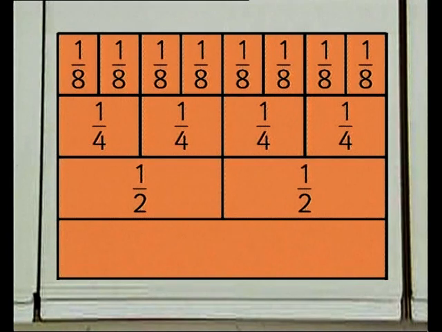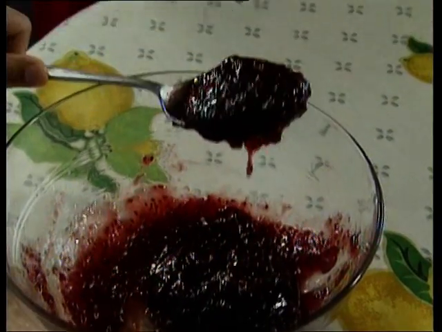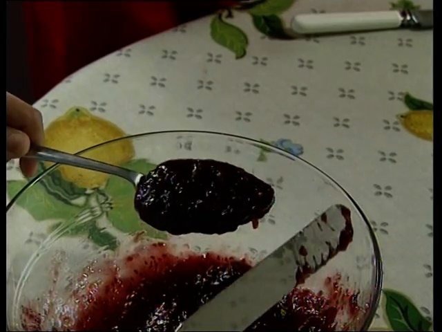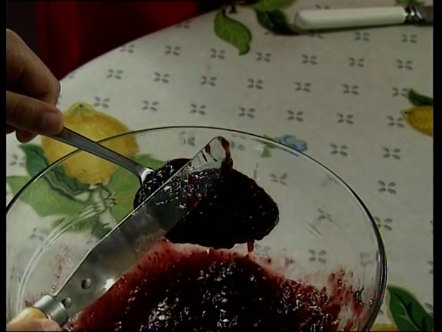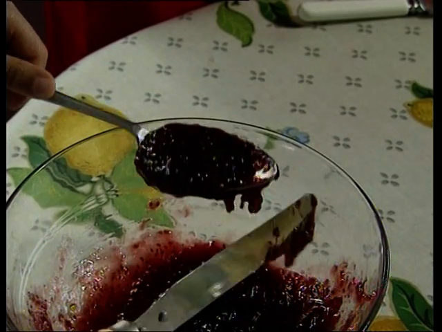Back to the fraction wall. Now then, 6/8. Look, that's the same as 3/4, which means you need 3/4 of a whole spoonful of jam. So, get a whole spoonful. That's it. Now take off 1/4. You need to go into the middle for a half and then find half of that half. And that leaves 3/4. That looks about 3/4, don't you think, Mathman?